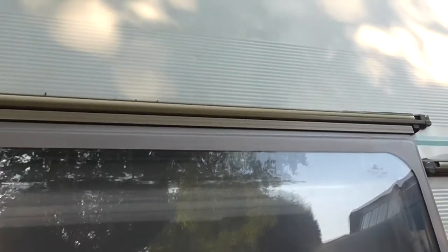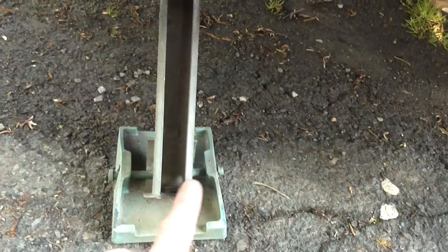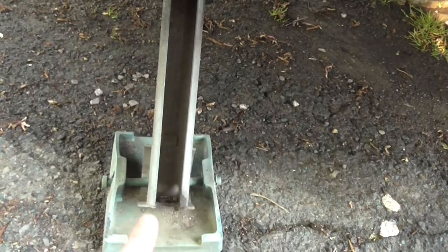There's a slight little ding up here, a small one there, one up the top up there, which I can't reach because I'm a short fella, and just one or two here, and a little one down here. But you need to know what this caravan condition is like. And all the leg corner steadies have the little plate on the bottom, so your legs don't sink if you're on very, very soft ground.